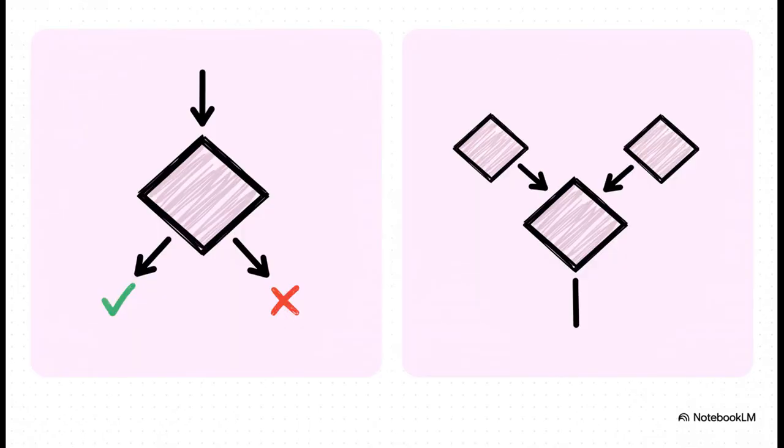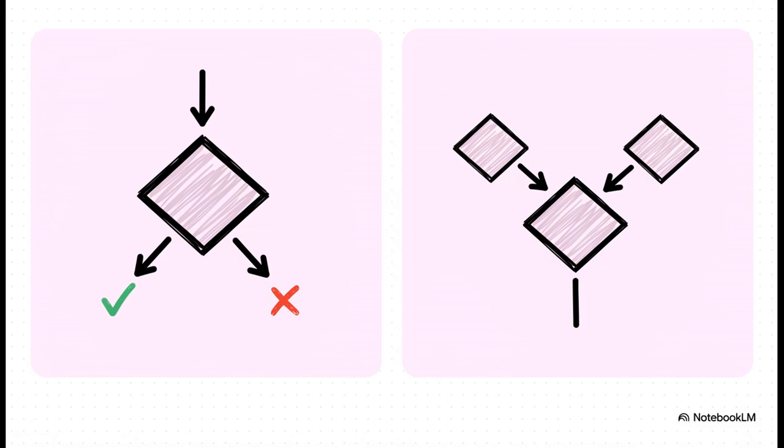Okay, one last thing I want to clear up, because this trips people up all the time. The difference between a decision node and a merge node. A decision node, like we saw, takes one path in and splits it into multiple paths based on a condition. Is the PIN valid? Yes or no? But what about when a user just has a choice? Like, do you want to withdraw cash or check your balance? Those are two alternative paths.